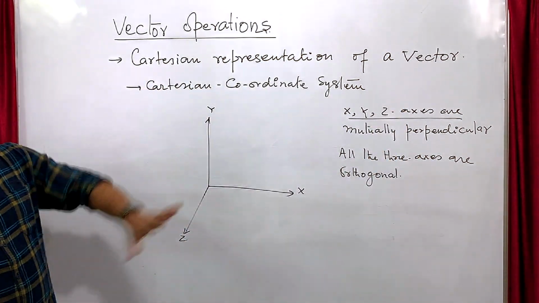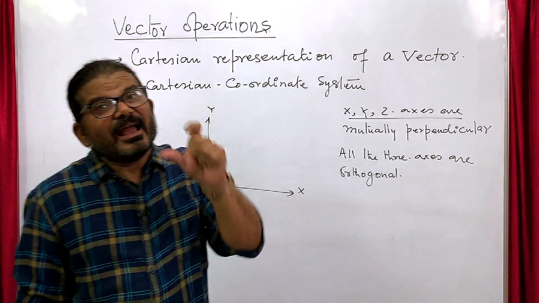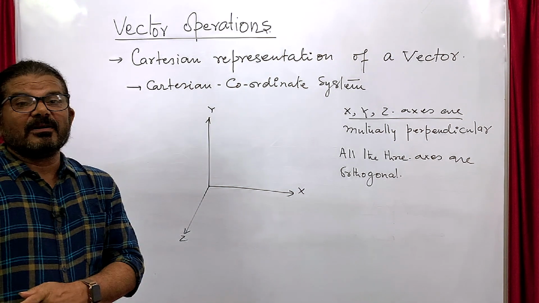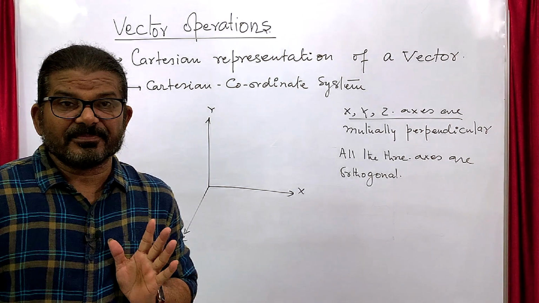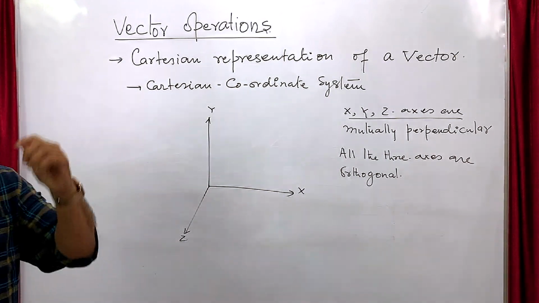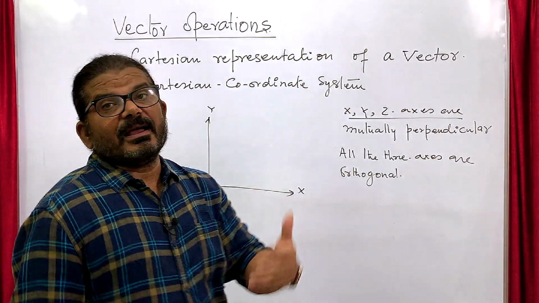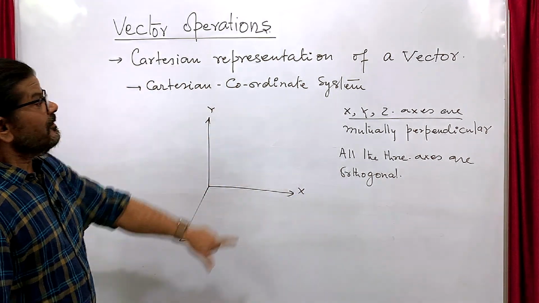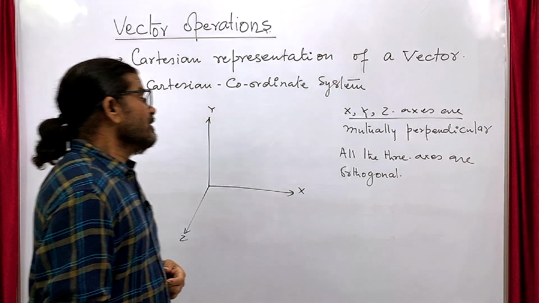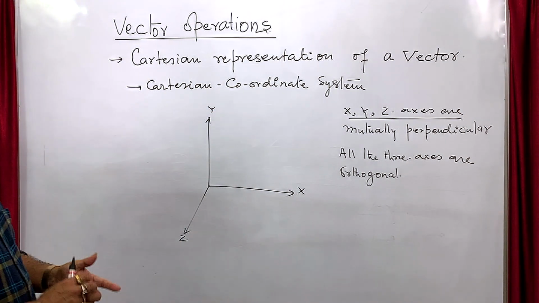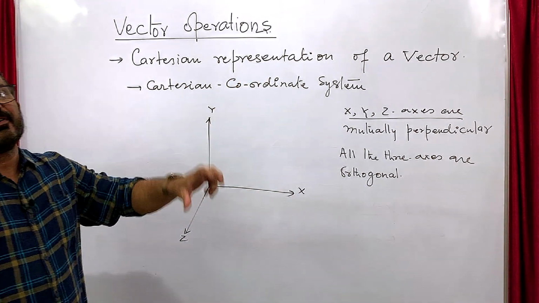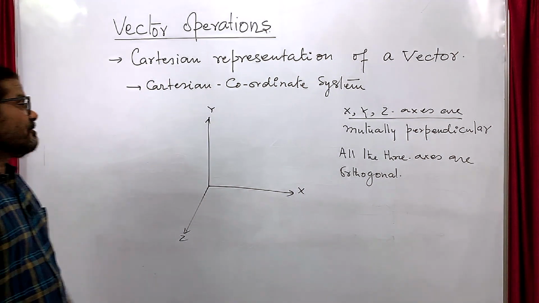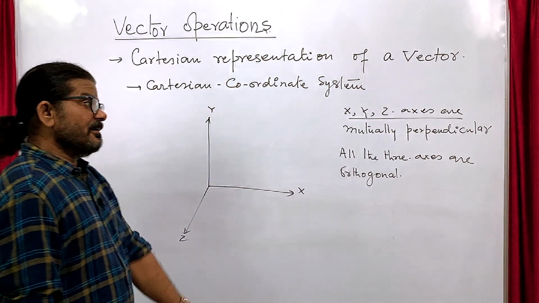Here, I have to see only those aspects of vector which will be helpful to understand physics. So that's why I am not going into the mathematical application or mathematical importance of this vector. I am not going into that depth. What aspects of vector are required to understand physics? Only those aspects of vector we are going to discuss here before you.